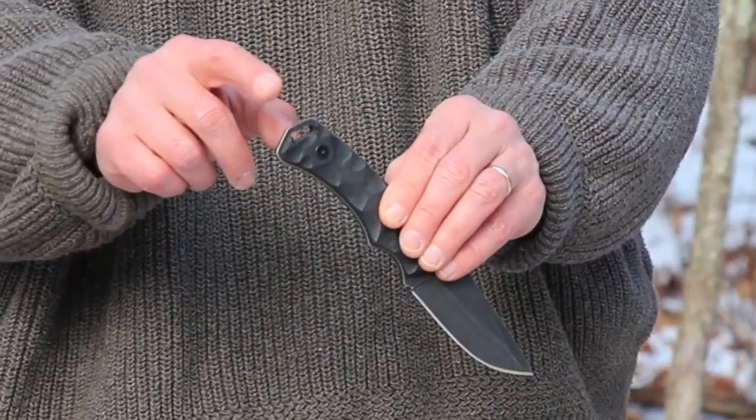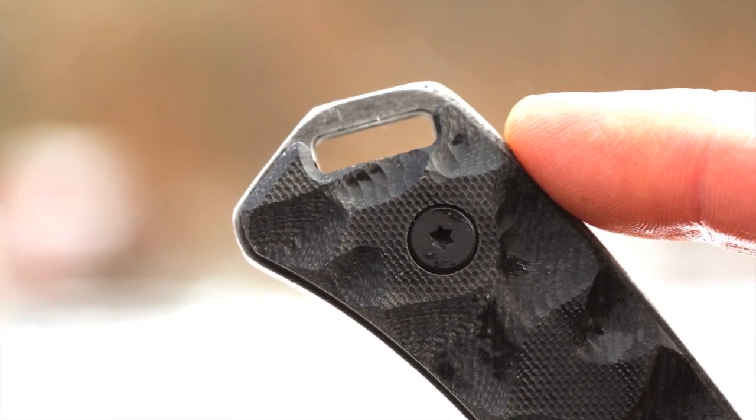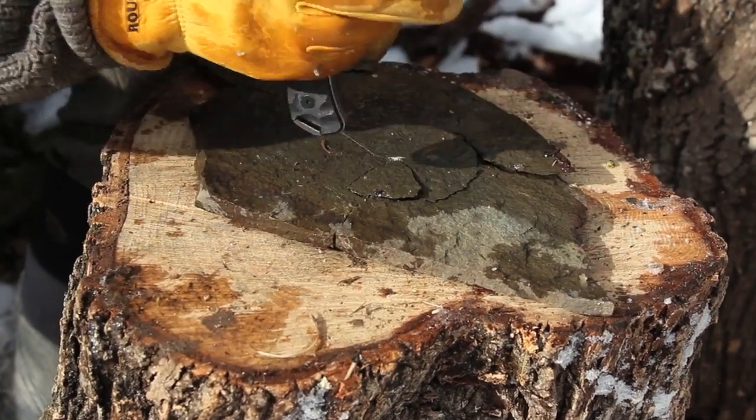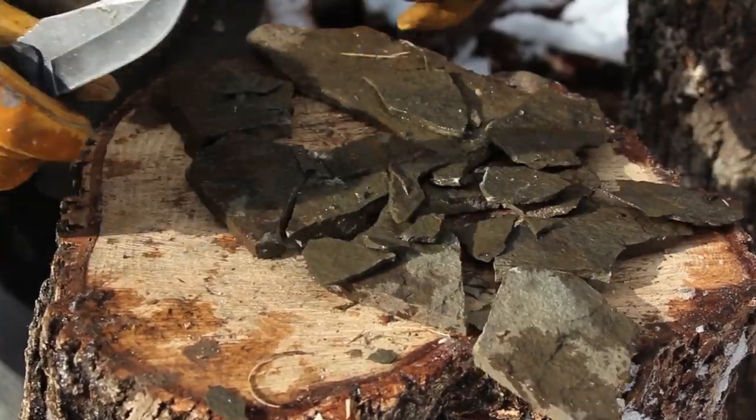Now, toward the butt end of the knife, there's a generous 1/2 inch or 13mm slot for attaching a lanyard, and the exposed tang has 2 flat angled surfaces, making it suitable for crushing, smashing, and breaking things, which is cool. Now let's talk about the sheath.